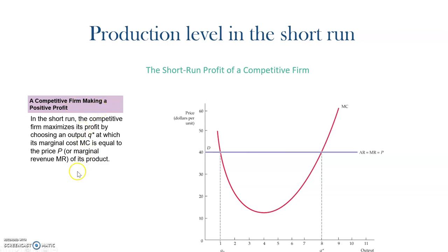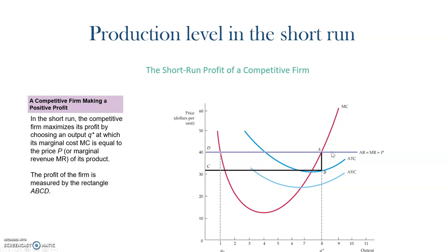We have the price as the horizontal line, which is at 40 dollars. We know that the firm is the price taker. We also have the marginal cost, which is the red line. The average total cost, which is the deep blue line. And then we have the average variable cost, which is the light blue line. The price equals to the average revenue and to the marginal revenue, this horizontal line, as we explained in the last video.